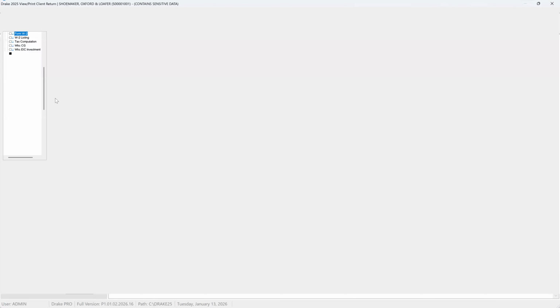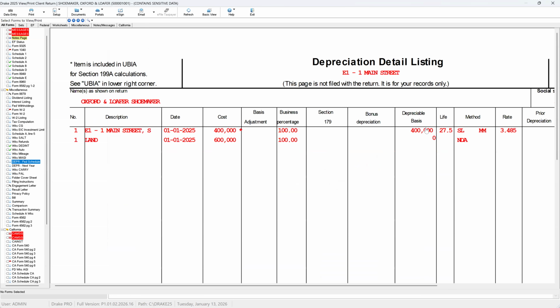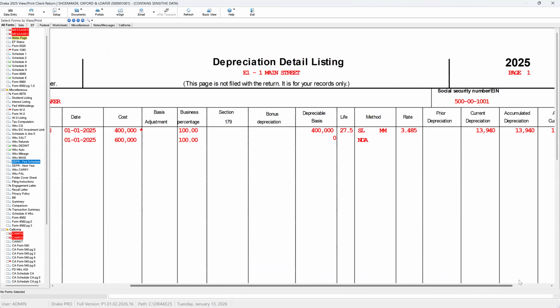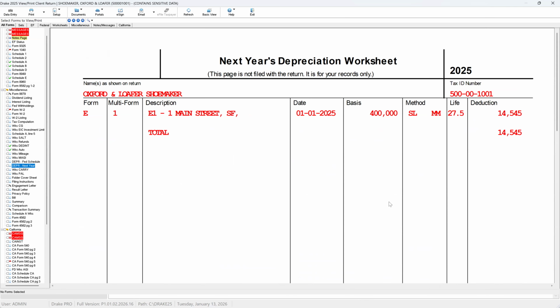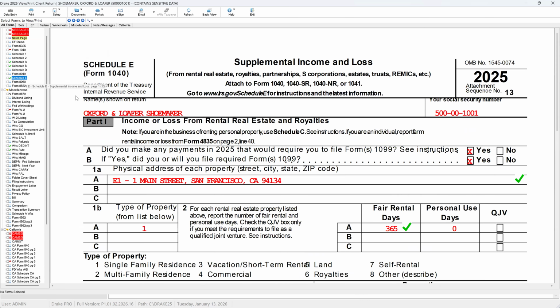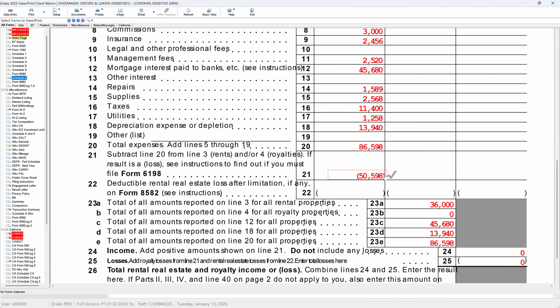So now, the depreciation is going to work this way. This is the next year. So now, the rental is going to work this way. Then it ends up like a huge negative, right?